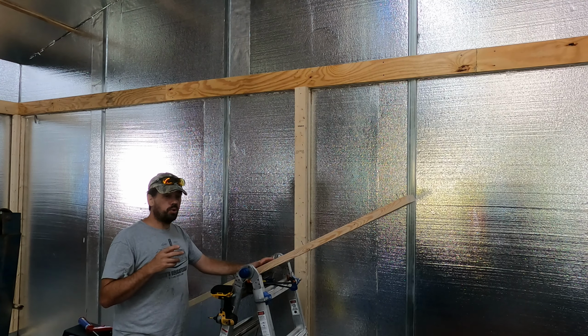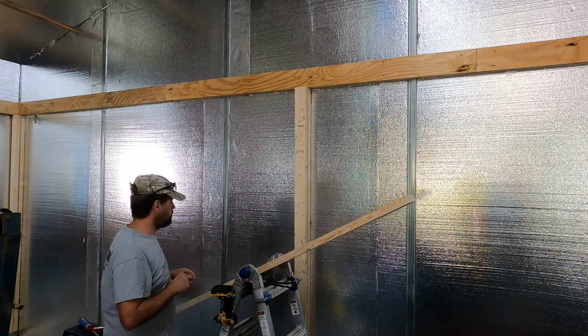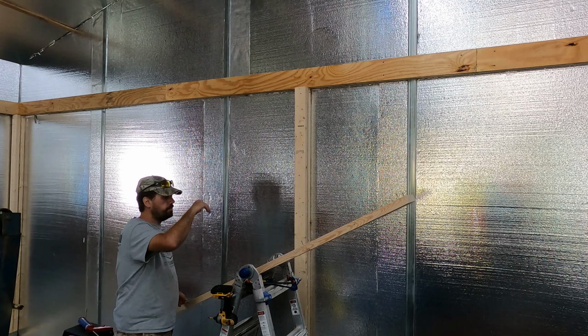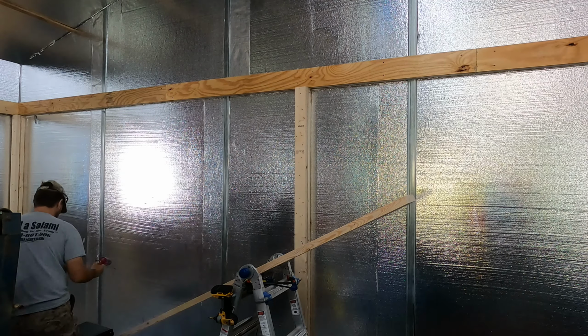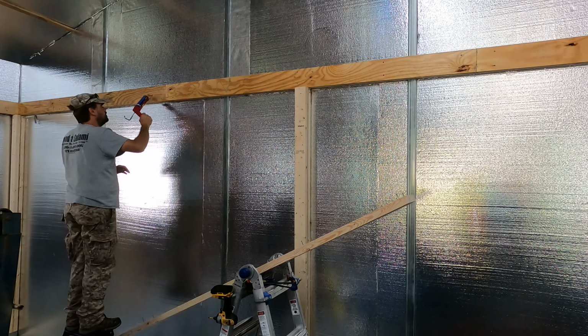I went ahead, cut the board to length, 12 feet, taking off a 1/2 inch to make the numbers match up a little better. I then marked the center of the board and put it up here, and then marked the ends so I know where to glue. We're going to go ahead, put the glue on, and then we're going to turn around and screw this in.